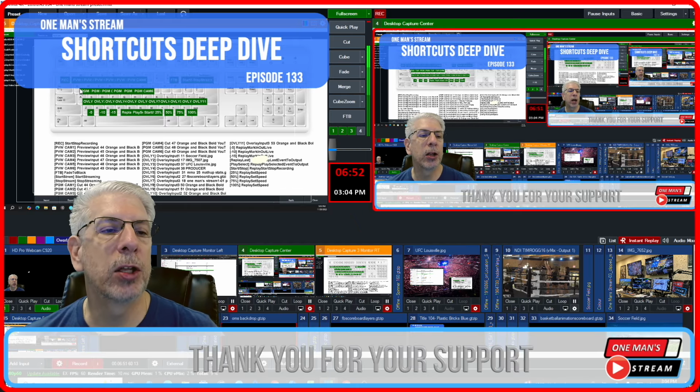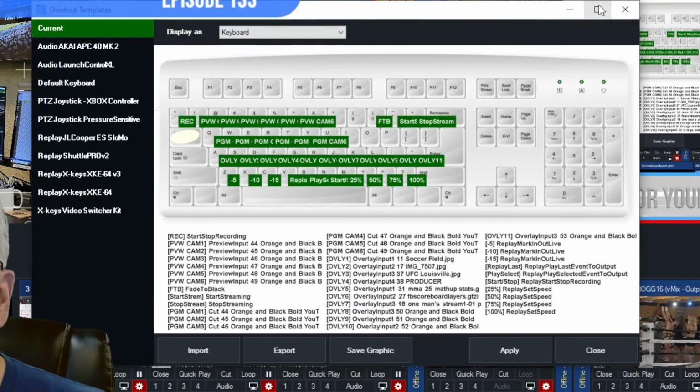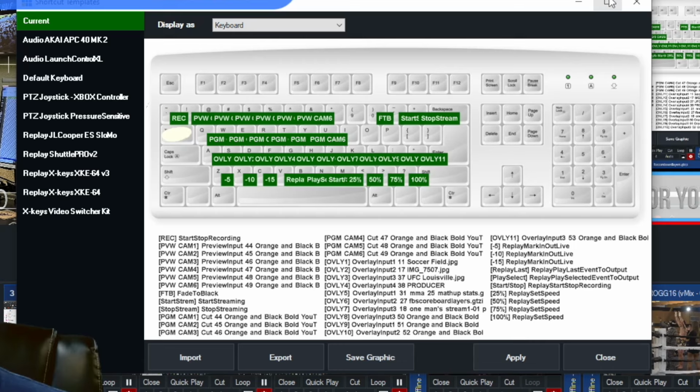This second column, starting at Q, is going to be setting our cameras to program. So we're going to have program camera 1 to program camera 6. This third row here, starting with the letter A, is going to be our overlays. We're going to have 11 different overlays that we can fire off, and I'll show you how we set those up as well. Then this last row here is going to be for replay.